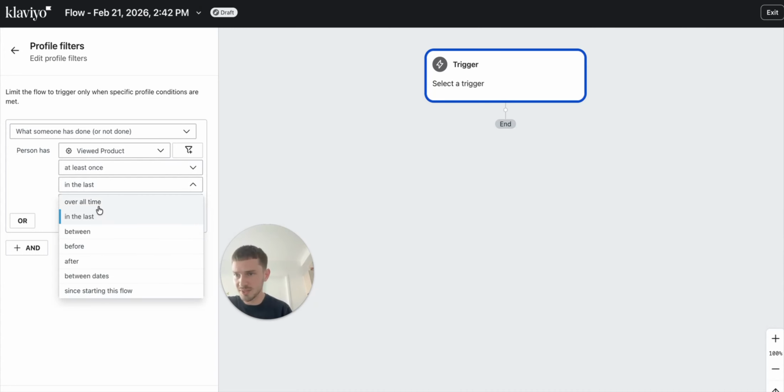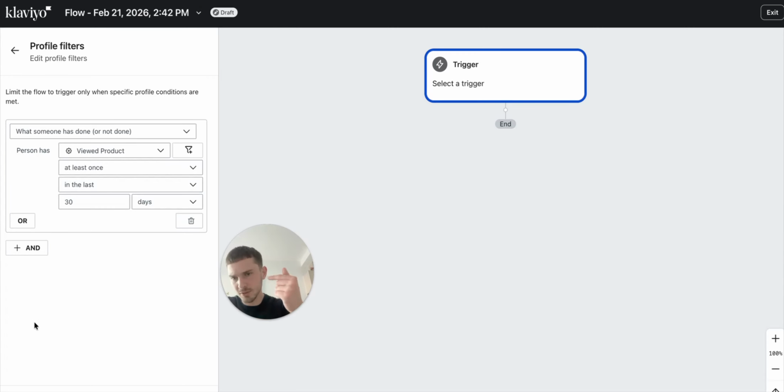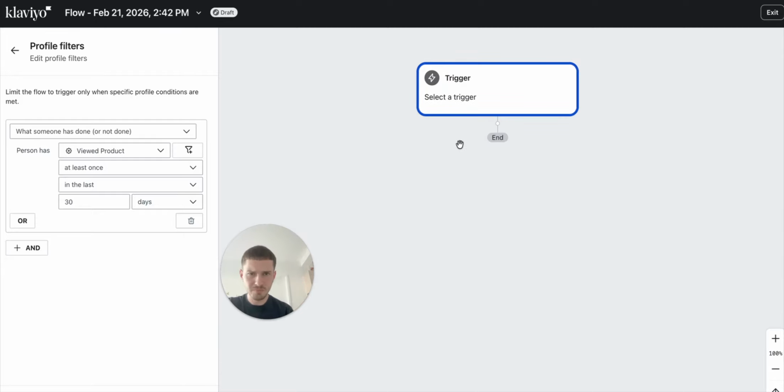This just makes sure you're targeting the right people, and then to be extra safe, you can go through and go viewed product zero times, added to cart zero times, checkout started zero times, placed order zero times, just to make sure you're hitting the right people. And then there is no need for a dynamic section on this. Obviously, someone's just visited your site, so there's no product or dynamic thing for them to be shown. So this is just going to be simple.